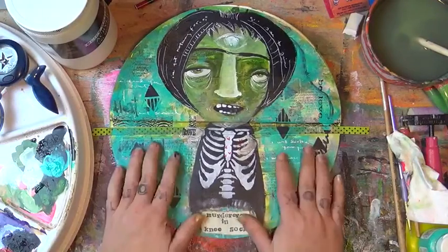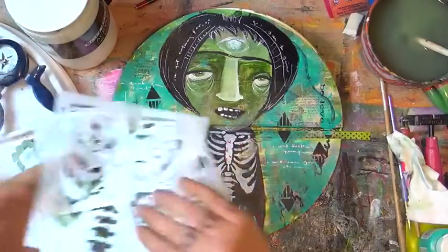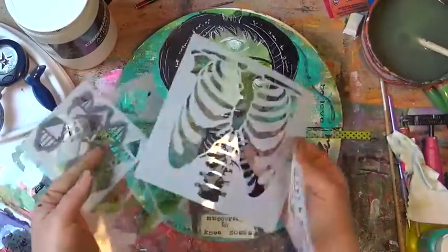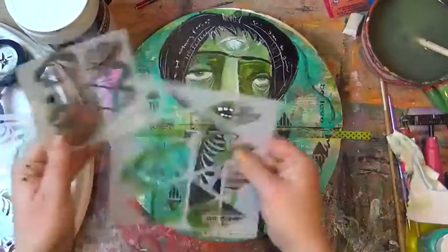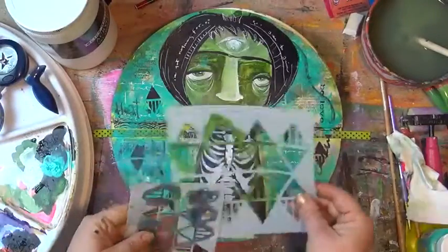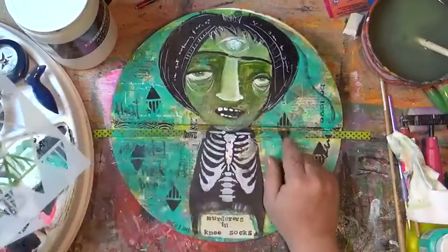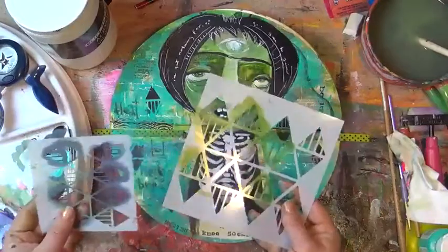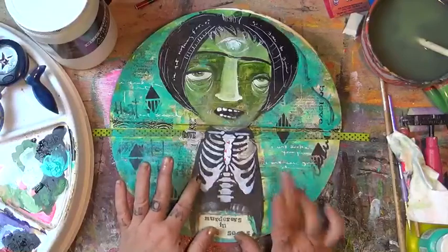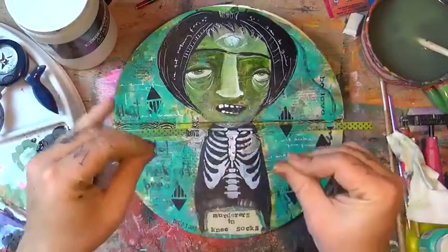Actually, the reason that I wanted to work on this was because I have stencils that I made. The one that's on him is my rib cage. I have it in multiple sizes, and then this triangle one. I've just been making stencils that are missing in my life, like a rib cage that's not super complicated. Triangles and stripes, and these diamond shapes, I love. So I made them in multiple sizes, and at least the rib cage one is available in my Etsy shop, which is wonderstrumpet.etsy.com.